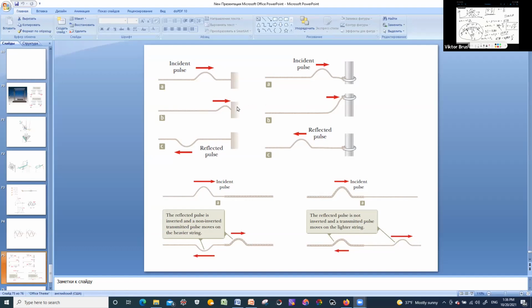But here you see that we don't have any rope on the other side. It ends. And if we have a system which consists of two ropes, but different ropes with different mu, different linear density. Let's say they are made from the same material, but one is thinner, another is thicker. So where will the speed of wave propagation be larger, in the thinner or thicker?